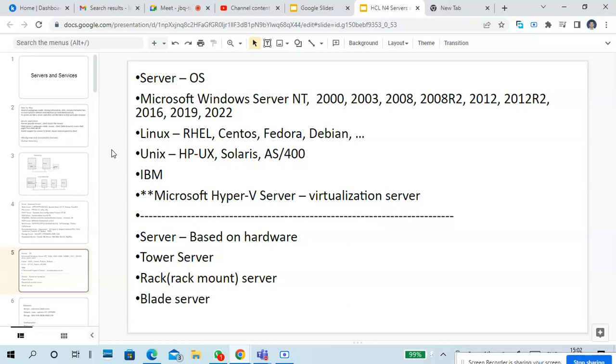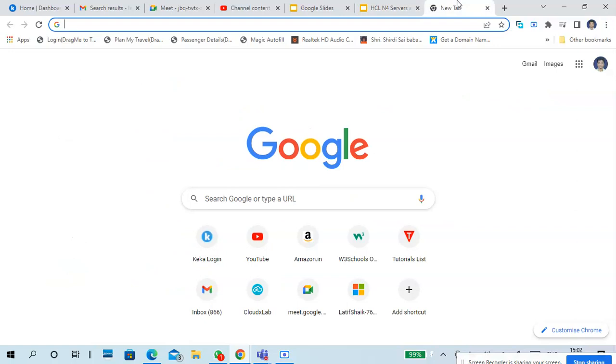You have a laptop, you are working with a desktop operating system, and whatever you do is on that laptop only, right? But a server is not like that. A server is accessed by multiple numbers of clients. So a server needs powerful hardware.